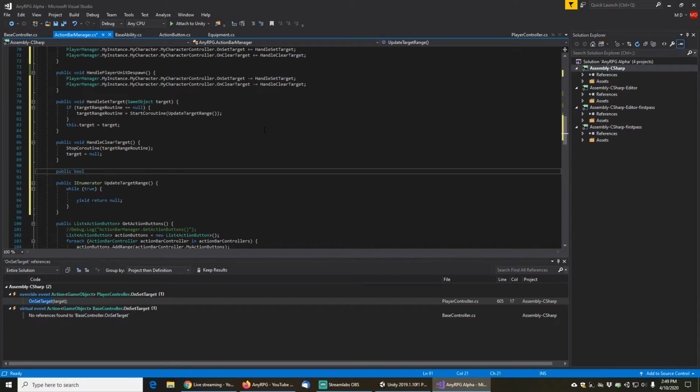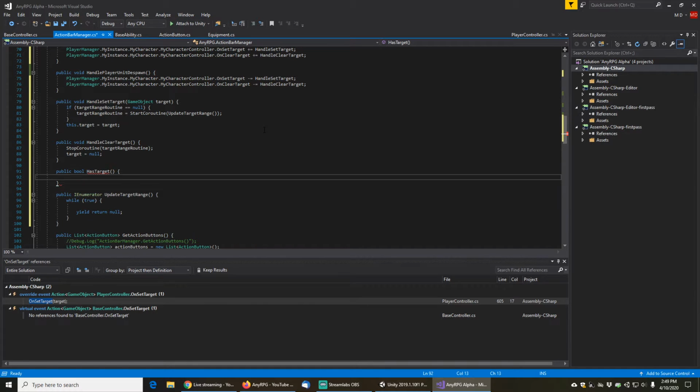Public bool hasTarget. And I'm doing this because with coroutines, I think the variable space gets copied in. So basically, if we have a target, I think that target variable's value will stay the same in this loop and it won't update real time.